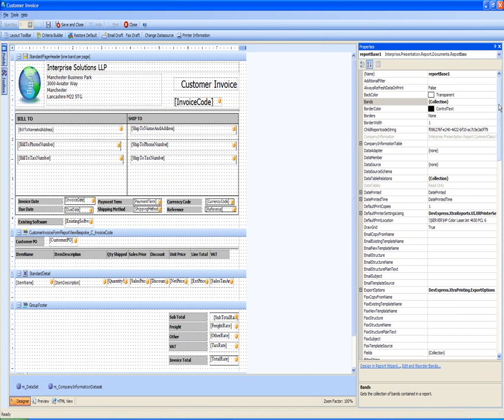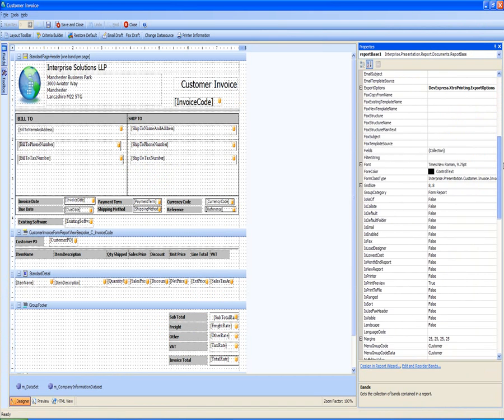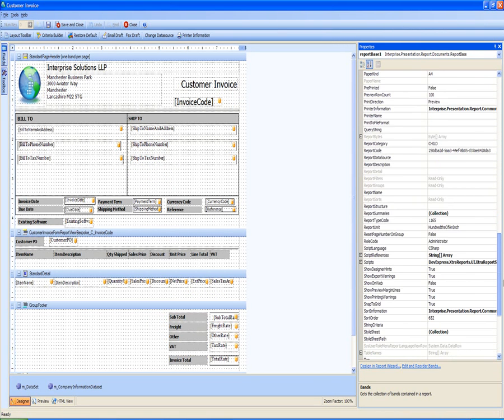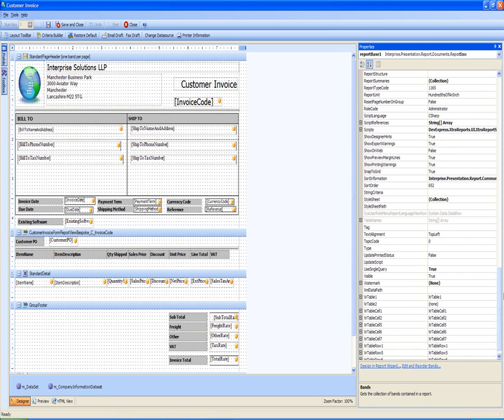So if I scroll down, I need to find the update printed status, just near the bottom. These are in alphabetical order. So update printed status there, we need to set that to be true. And the update script, we're then going to put in there what we actually want it to do.